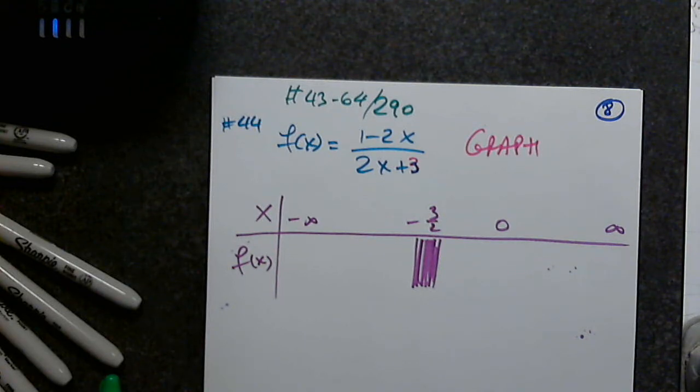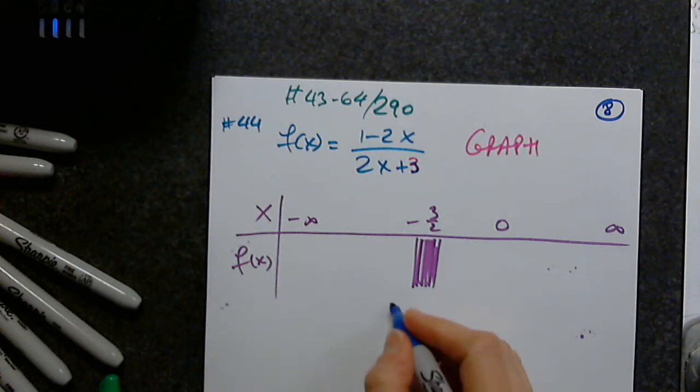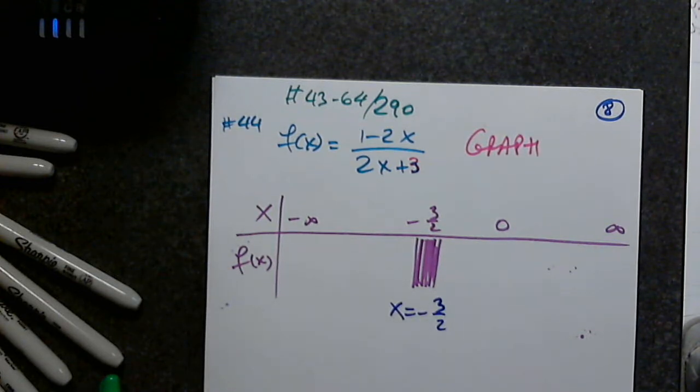So I know the domain. I know that this function is undefined at negative 3/2. We know that. Okay. Then immediately you will have to tell me what x equals negative 3/2 will mean for this function. That's going to be the asymptote. Vertical. The vertical asymptote. Very good. That must be a VA.